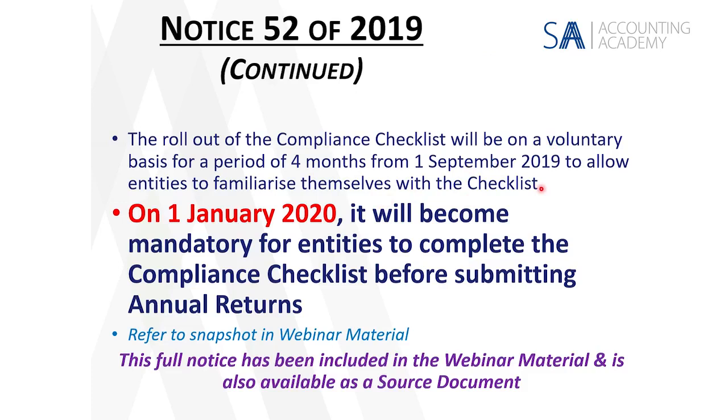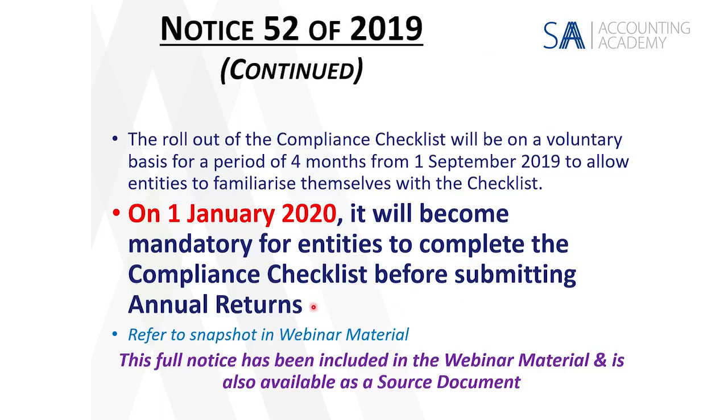So this wasn't a rollout involving anybody specifically. They said that it's available on the e-services. Anybody can access this. From the 1st of January, you'll see I made it red, and it's quite big and bold. On 1 January, it will become mandatory for entities to complete the compliance checklist before submitting annual returns.